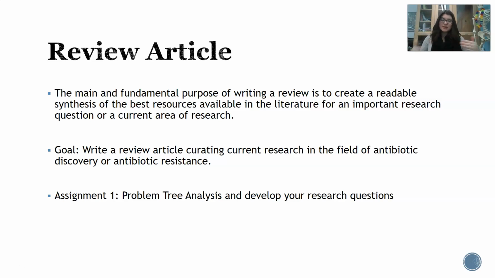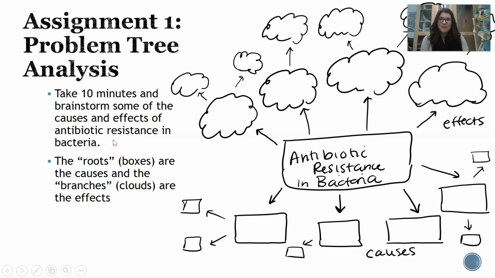There are a lot of different ways that you can approach this depending on your interest in the topic. Your first assignment is going to focus on problem tree analysis and trying to develop a couple of really good research questions. Problem tree analysis is a way to concept map, but it's a really interesting method of concept mapping that compares and thinks about causes and effects.